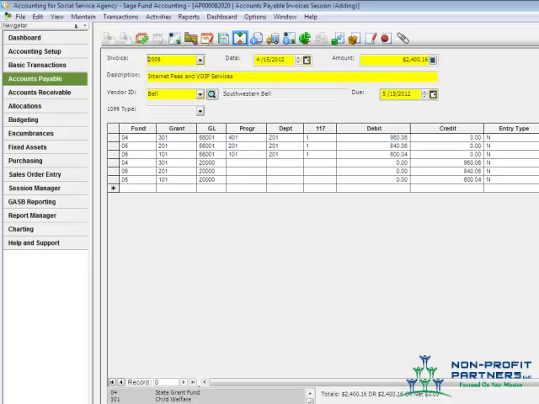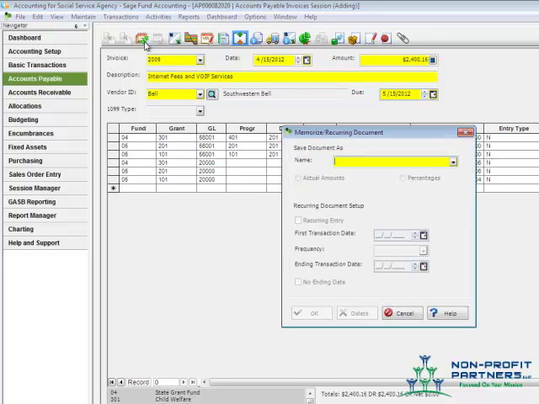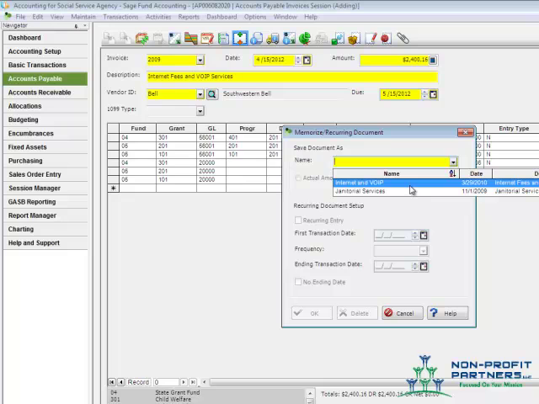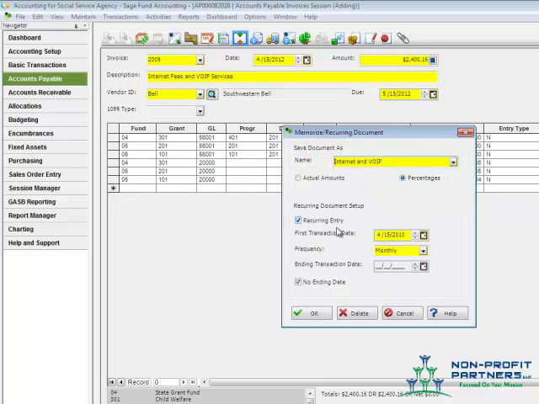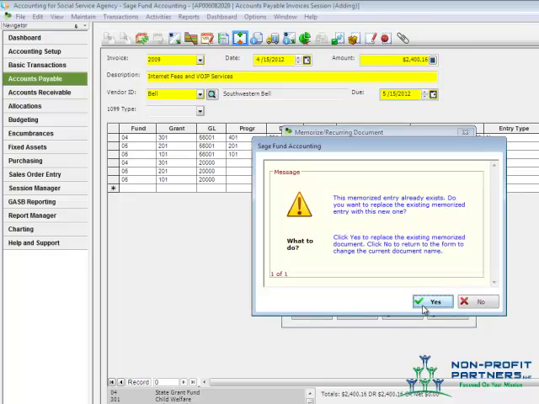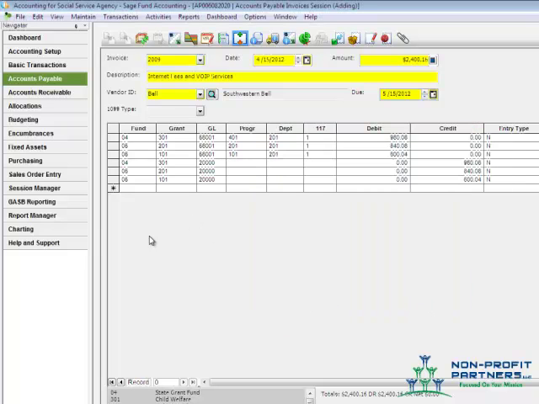The third and most functional item that we see and need on a regular basis is the ability to build what will be called recurring and memorized entries. I'm going to bring back this template of the one I just used. I also want to be able to tell the system when this recurs, how often, and I want to be able to tell the system when it ends. In this case, this is a one-year contract, and I want it to go through April the 15th of 2013. The system's going to allow this to now show up in my memorized entries and in my recurring entries. It will actually be in both.